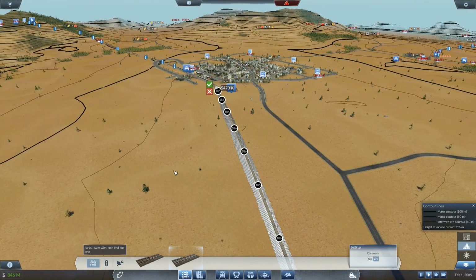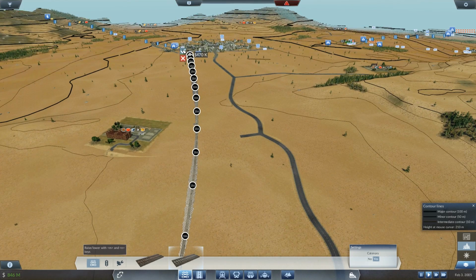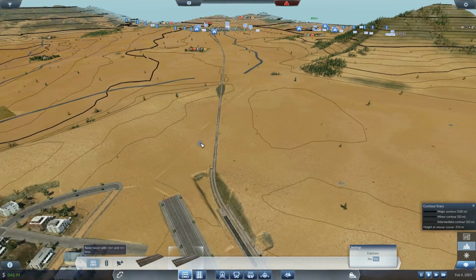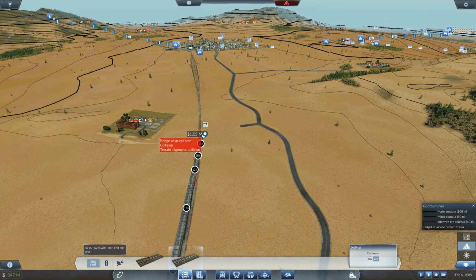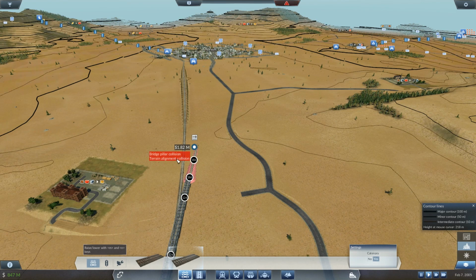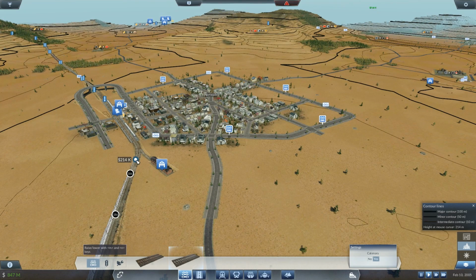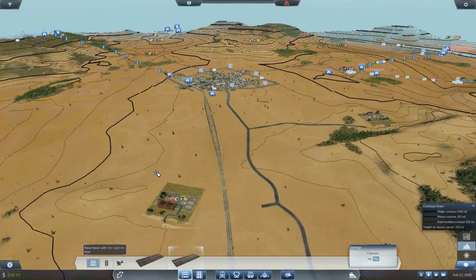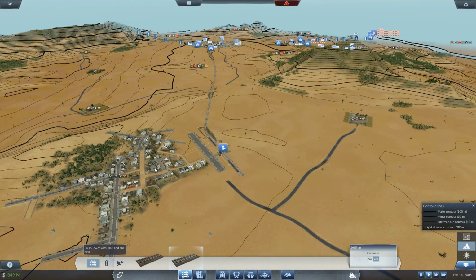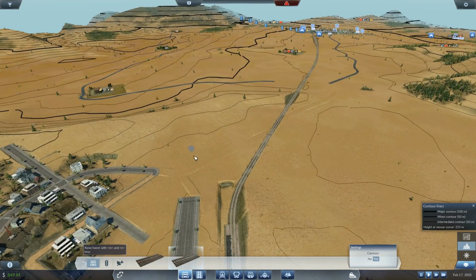All right, let's look at that. Gives us room to get around that plastics facility. It does. That'll work. See, that was a lot better than putting that huge bridge all the way down through there. Nice. There we go. And that little bit of track is in, so that gives us another station down the line that we're going to be able to hook into and get going. Well, that's a beautiful thing.